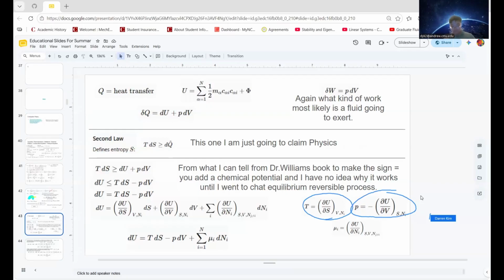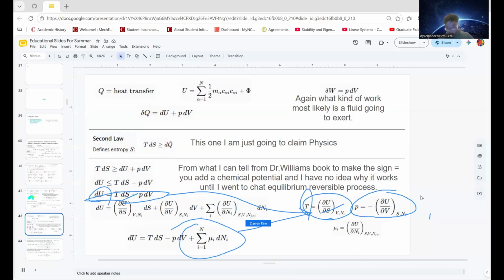This is something. Now this form over here is honestly just a simple multiplication, and you can see it because if you look at this and say dS cancels out, you get temperature, right? So that means this makes sense because it's a U and a delta U. So it's exact. It's something you learn in exact ODEs. That's not really special. What's special is that they add in this term, which is a differential from Ni, which is species if I remember correctly. Yeah, which is a chemical. They call it chemical potential. It's fine. It's not really bad or good.